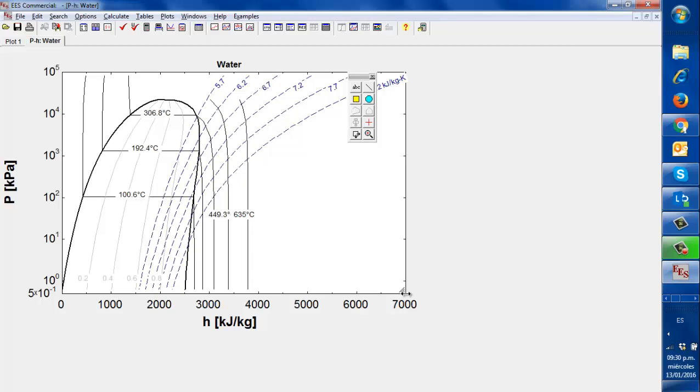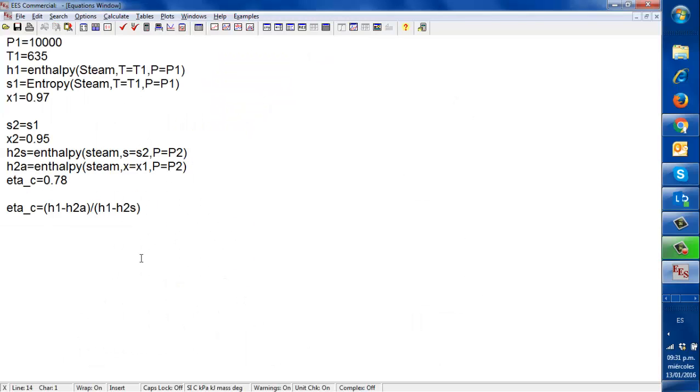Now, it would be nice if I can plot my process here. Right now I just have the turbine, right? Point 1, point 2, it will be a line. But I can plot the whole cycle if I have all the points. So I'm going to show how to plot them. In order to plot them, I need to convert my variables from scalars to vector. So I will make what in EES is called an array table. An array table is a little bit different notation.